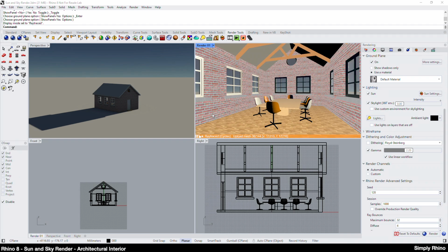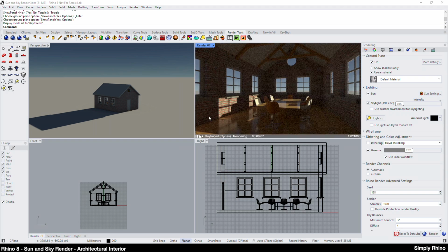I'll switch to the Raytrace viewport and the scene will start to render to the default 1000 passes. With an interior scene, it may help to turn off the denoiser, which I can do by left-clicking on the star icon here. There will naturally be more noise in an interior scene, as much of the illumination is indirect, and using the denoiser may create a smudging effect, blurring detail in the process.